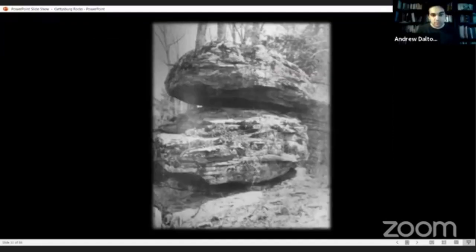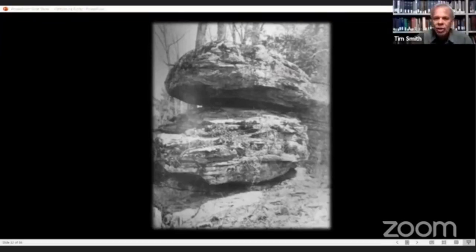Here's a balancing rock — a William Tipton view. It's actually three rocks stacked on top of each other, perfectly balanced. There's a newspaper article about this, and according to the articles, the caption says it's Wolf's Hill, near McAllister's Mill. I've actually walked all across Wolf's Hill looking for this rock formation and cannot find it. Maybe the balancing rock on top fell off the one below it, and that's why I can't find it. I have not discovered the location of this particular image yet — it's a challenge to our viewers to go out and find that rock.